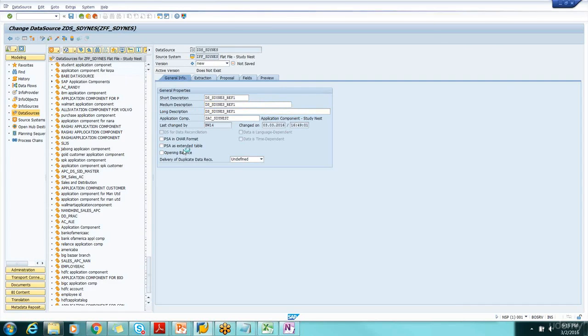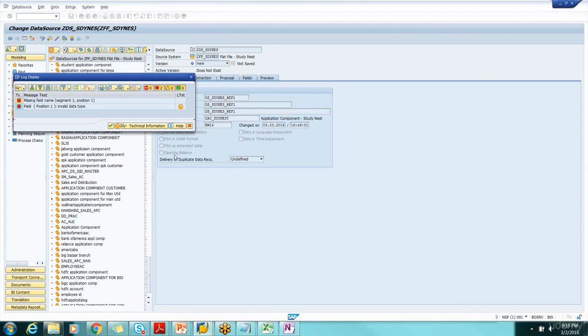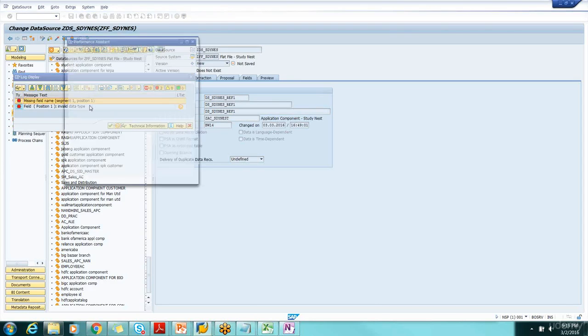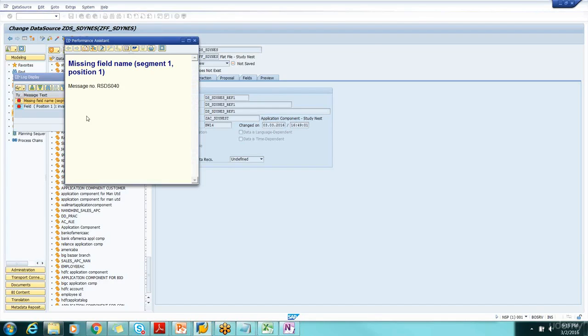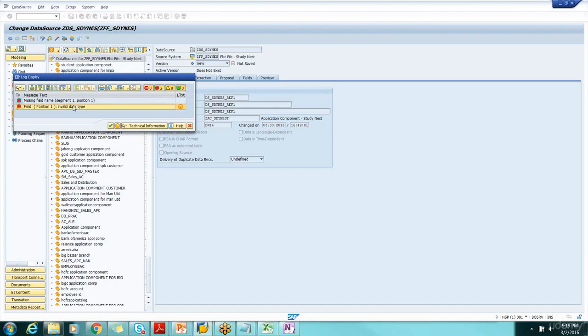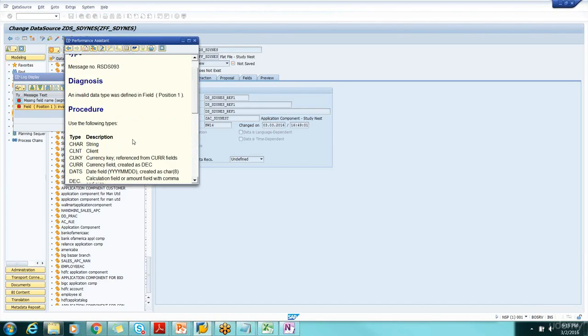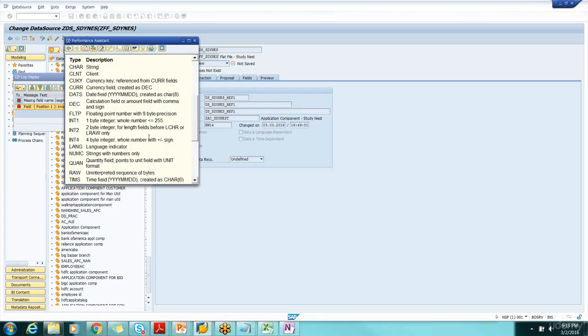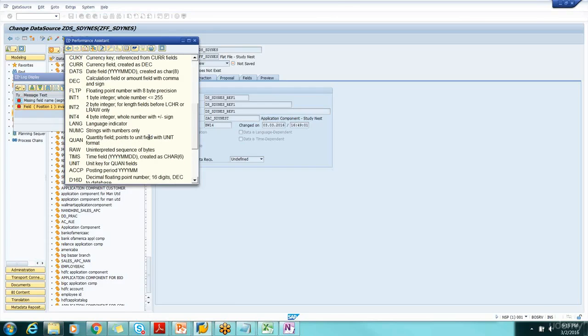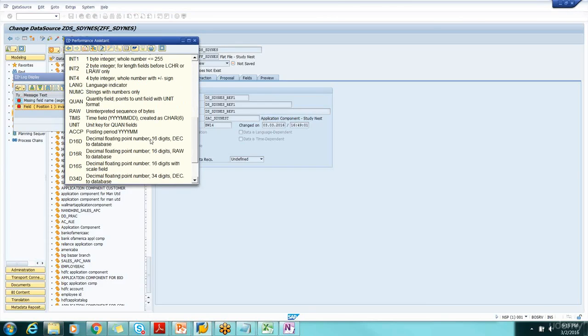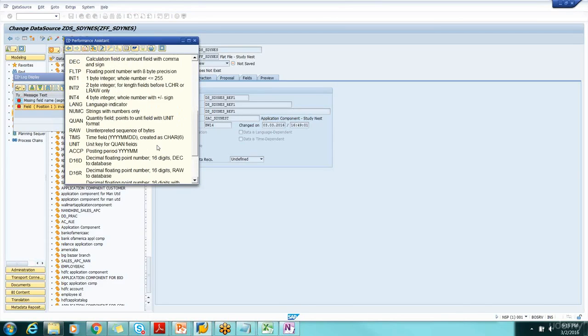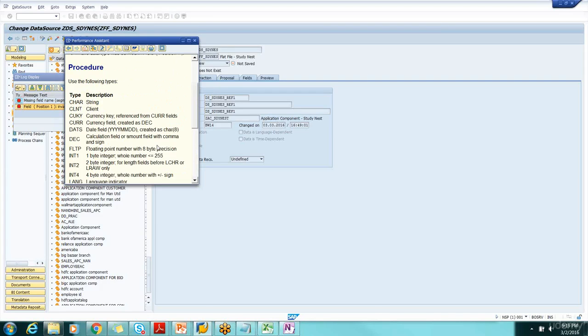Let's check this. This error seems to be a weird error I've never seen in my 10 years of experience.